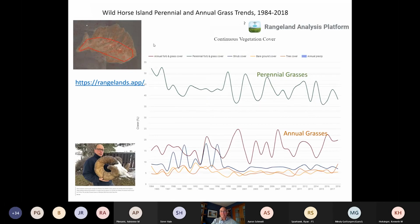Here's another Montana example that I shouldn't be too long-winded on because I really like this story. This is an island in the middle of Flathead Lake, and it has the distinction of being where they found the largest dead bighorn sheep in the history of that species. So all the hunters and wildlife professionals have been really excited about this island, and it's a state-owned land that they manage for wildlife. There's a no hunting area. So all the transplants of bighorn sheep in Montana essentially come from this island.